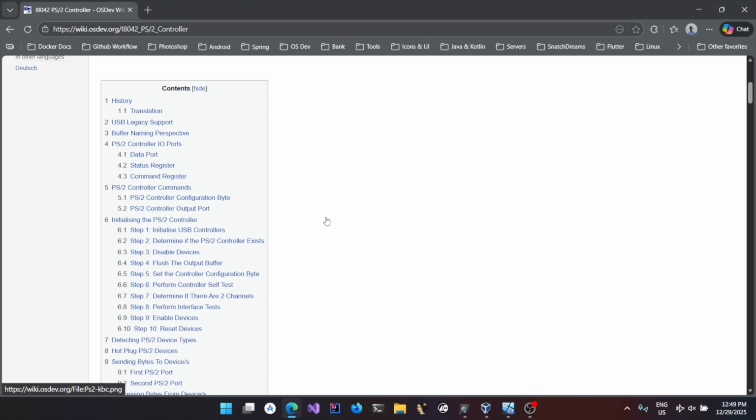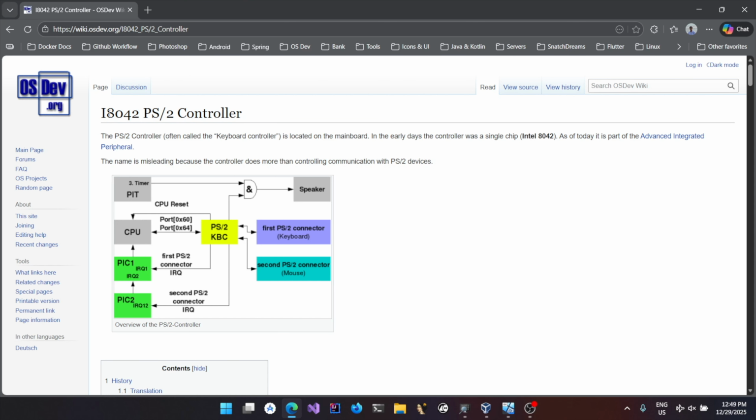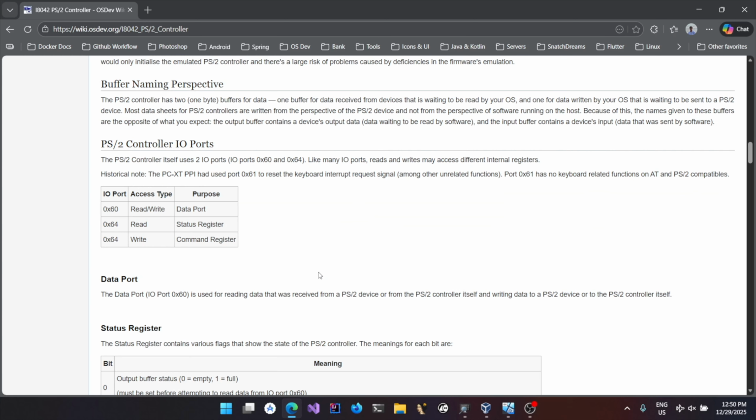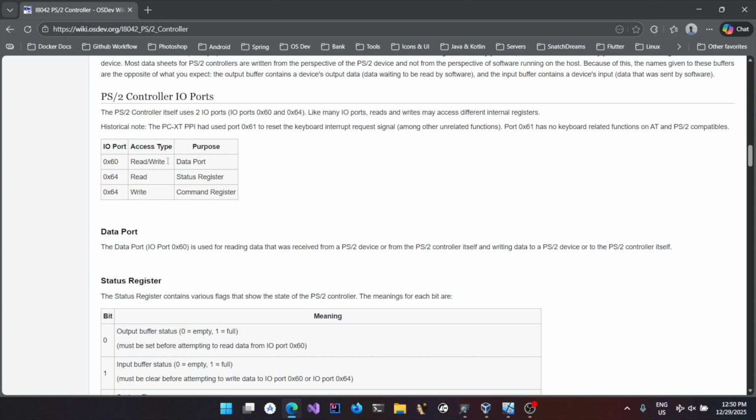So here, this is the actual controller that was used during the early days. The keyboard and the mouse, the entire PS2 controls were done using this particular controller. So if you scroll down, you will be able to see some IO ports that are associated with it. And this is the data port. And this is the port that is used for status as well as commands. That is, if you read it, you will get the current status. And if you are writing to it, it acts as a command register.